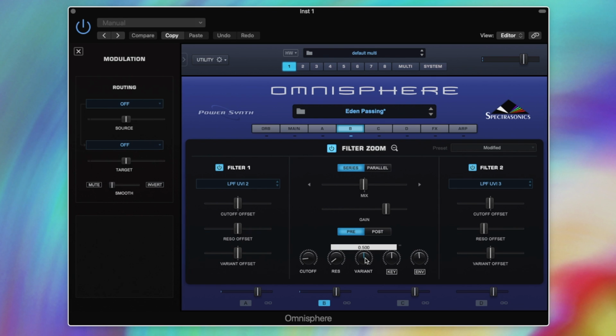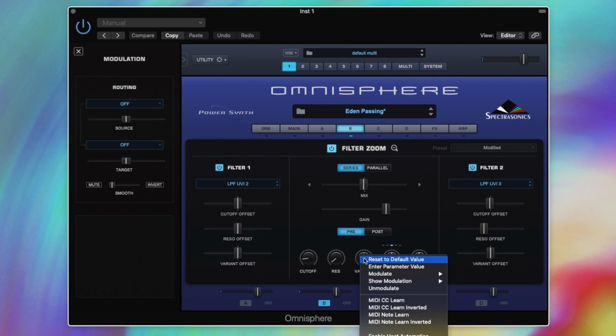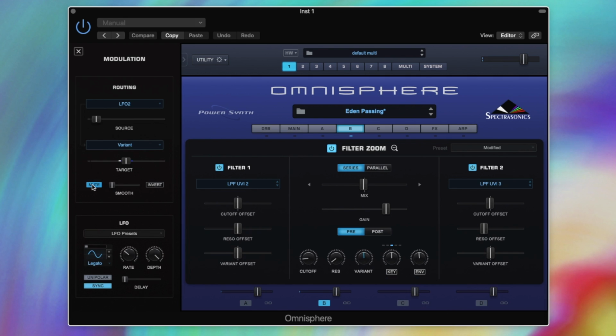And if you look here, we've actually got some modulation on our variant. So let's show that. That's being controlled by LFO2. If we unmute LFO2, we can just see that we've got quite a slow sweep. So what the variant does is it changes the stereo sound of the filters. So we're kind of very gently modifying this as the sound plays, and we've got it set to a sine wave. It is synced, and that's synced to 3 bars. Let's have a little listen to that.